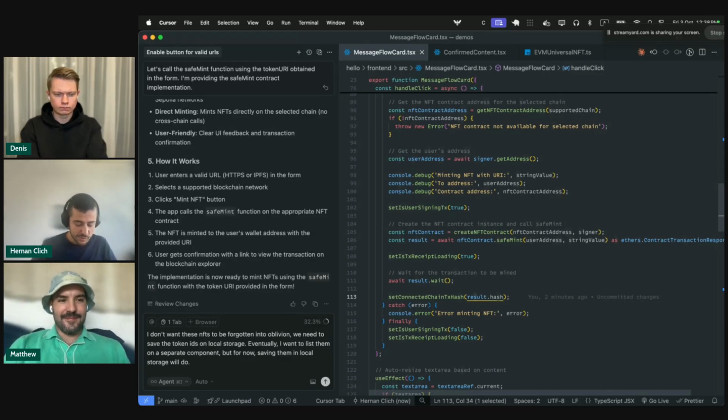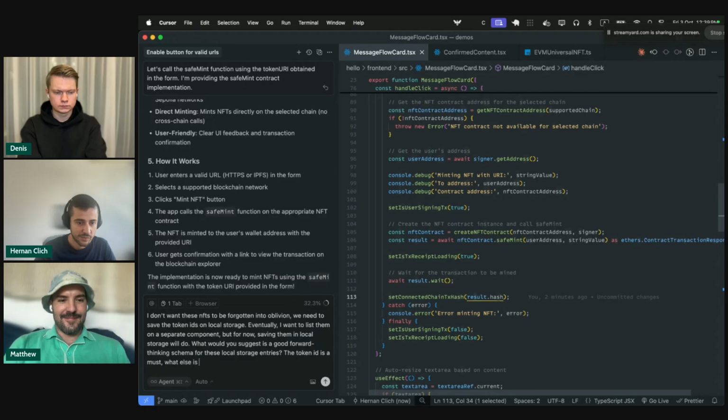So what would you suggest is a good forward-thinking schema for these local storage entities? The token ID is a must. What else is important?